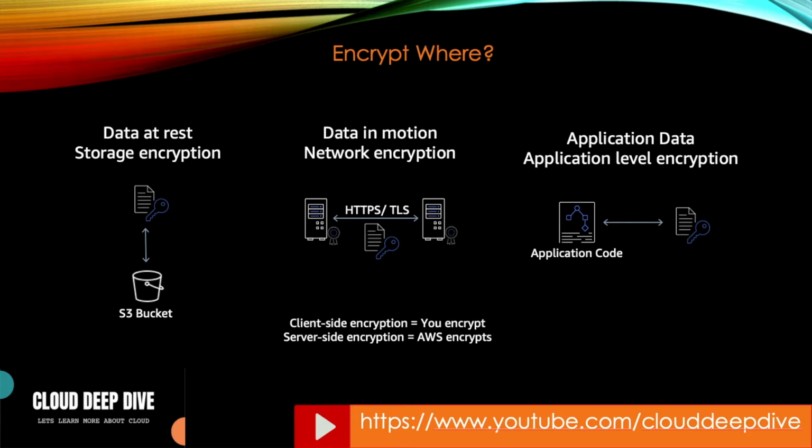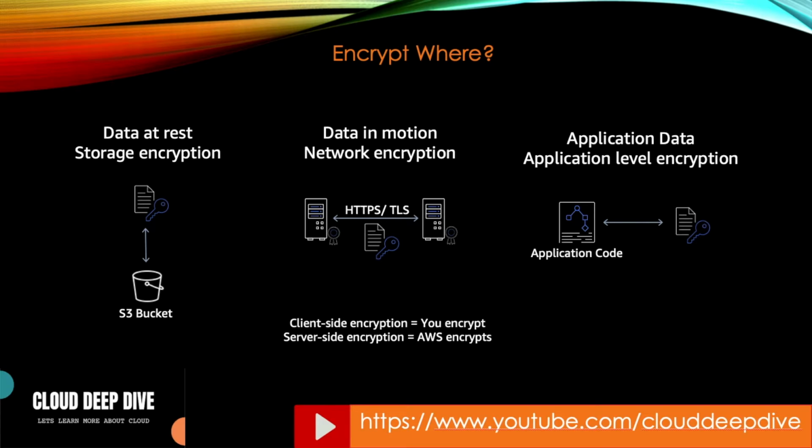So where does your data need to be encrypted? First is data at rest, or storage encryption. What does that mean? When you upload a file or your data to an S3 bucket or any server, it can be RDS or any SQL server, wherever the data is residing, at that time the data should be encrypted. That's because if somebody gets hold of that server, they would be able to read the data. But if you encrypt the data, they won't be able to read it. So when the data is residing in your server or in an S3 bucket, it should be encrypted.